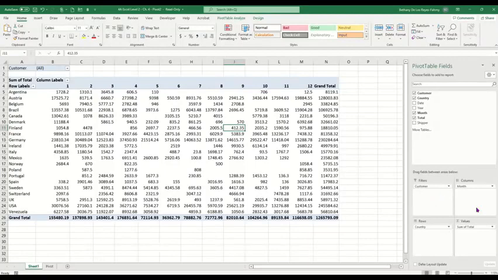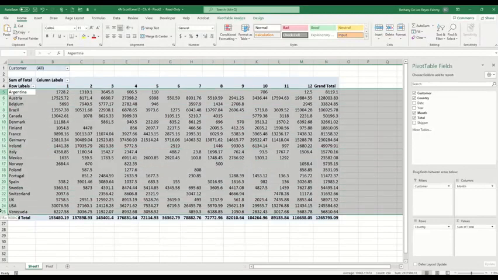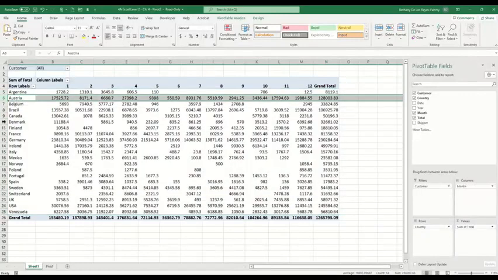Going down these quadrants, okay, there's a rows quadrant. And specifically, notice we have country below it. So the reason why countries are listed from row 5 through row 25 is because we've selected it to be in country and in the rows quadrant. So that's why it's outlined here specifically as rows with every single country.